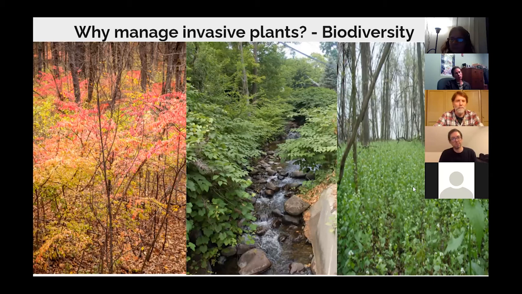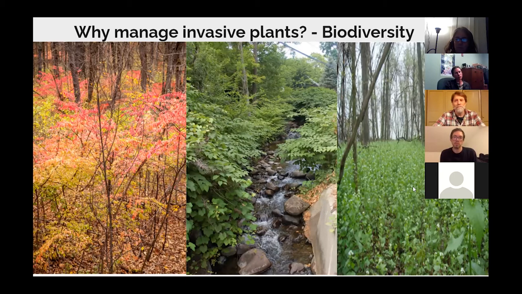Then, of course, in the middle, there's knotweed on both sides of a mountain stream. And then on the right, you have garlic mustard that has completely carpeted the understory of a hardwood stand. And what happens here is not only do you have the native plants that are forced out, but everything associated with those native plants, so insects and fungi and those sort of things, are also forced out of the ecosystem, and it starts to make fairly significant changes.